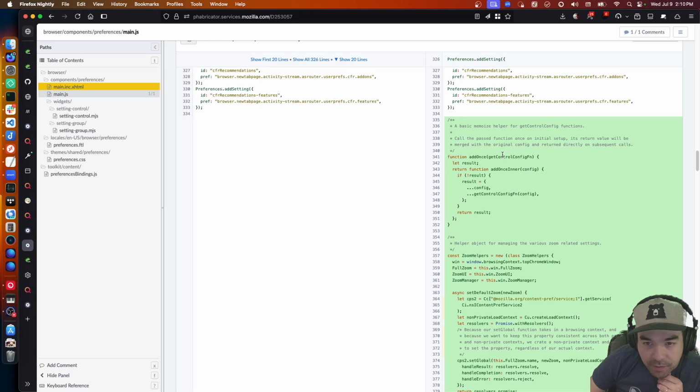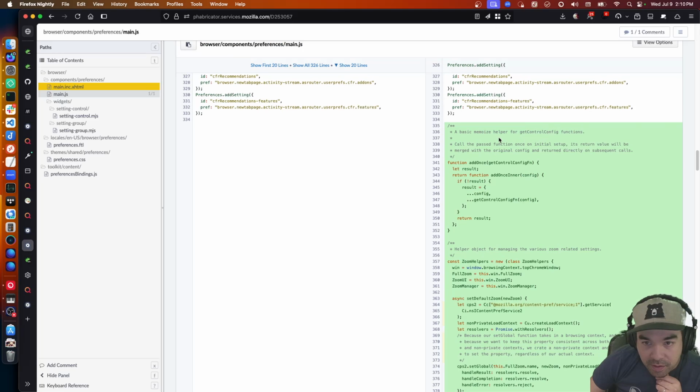Get control config function, inner add once, inner result. Let result; if not result, compute it, otherwise return result. Isn't add once... how's that used?